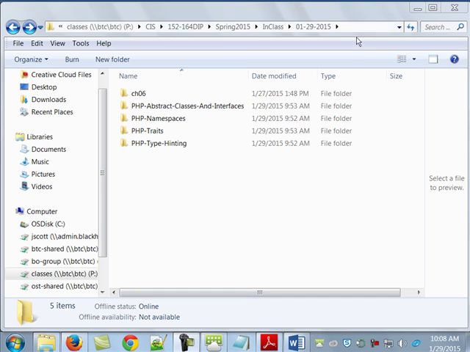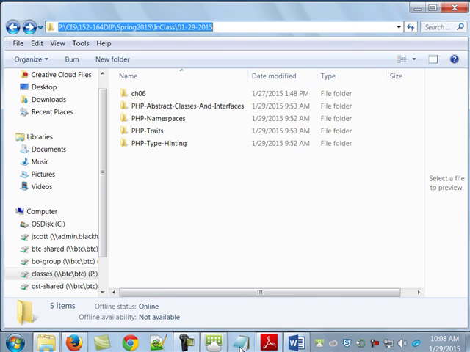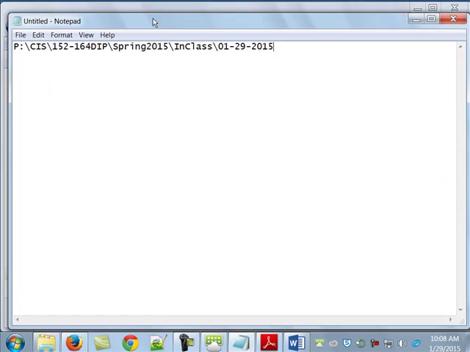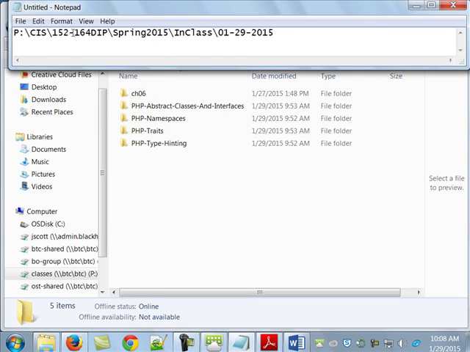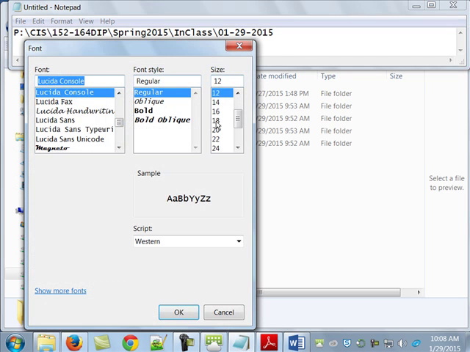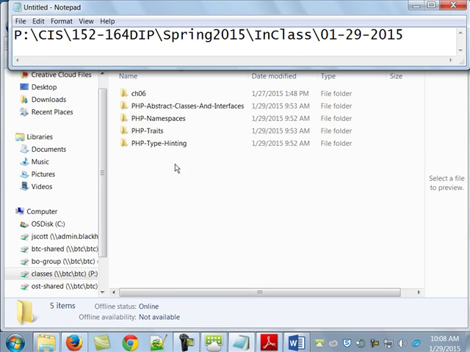As always, there is a folder out there with today's date on it, and it's got the material for Chapter 6. You can grab that folder, and the only one that you really need to copy over into your htdocs is the CH06 folder. But it's all right there if you care. I also put a bunch of articles out there. Some of them are manual pages, some are articles about abstract classes, type hinting, traits and namespaces, which are the main focus of this chapter. So we'll talk about all of that today.